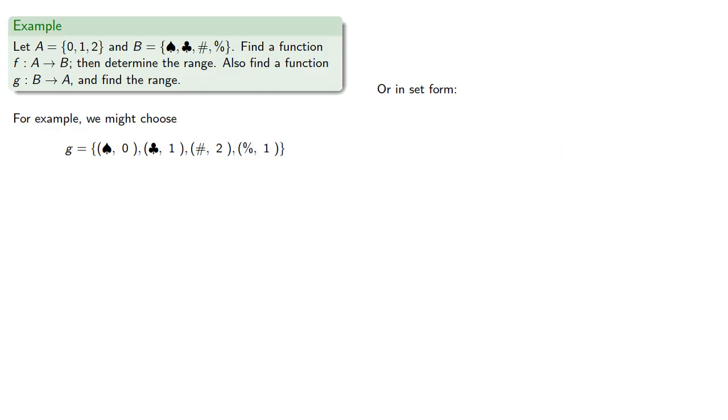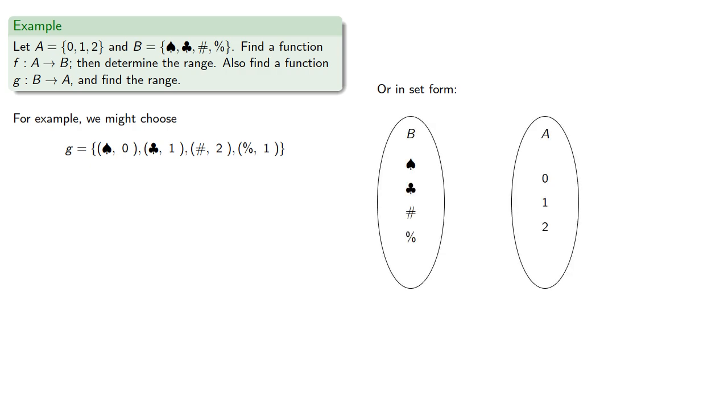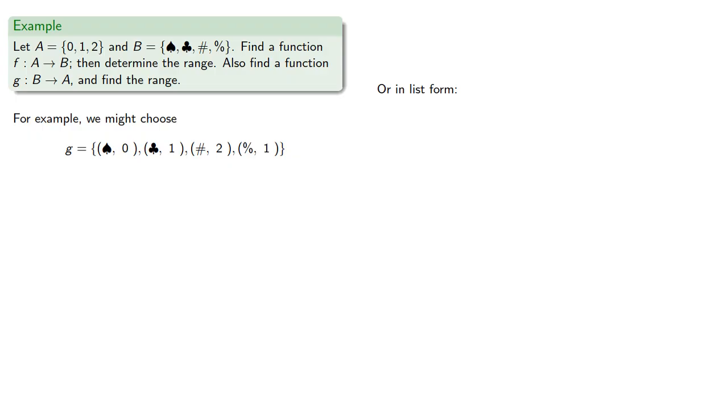And again, we can also describe this in set form. We have our two sets, and we'll draw those mapping arrows from our first set into our second set. And again, if it's too difficult to draw these circles, we can just go ahead and represent our sets in list form, and again draw those mapping arrows. And we could write it as a formula, except we don't know how to compute with these symbols.